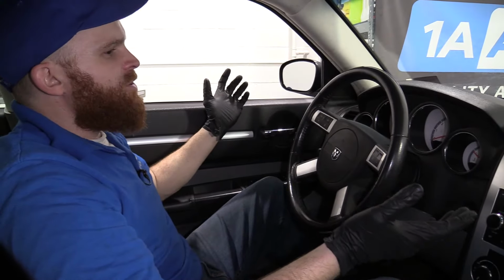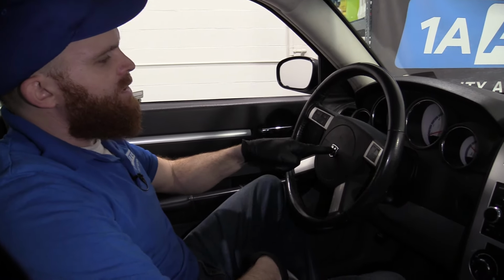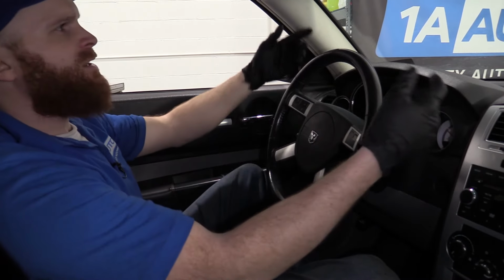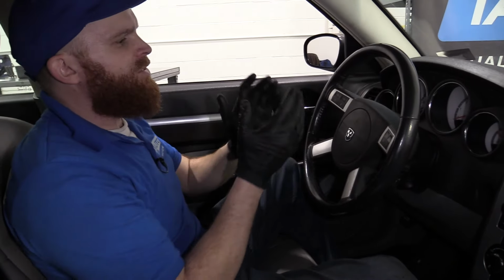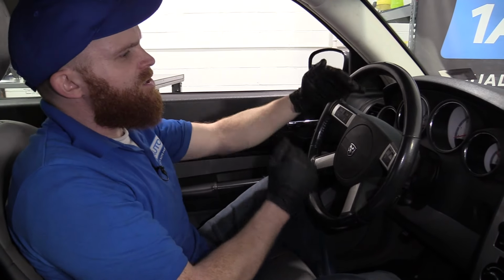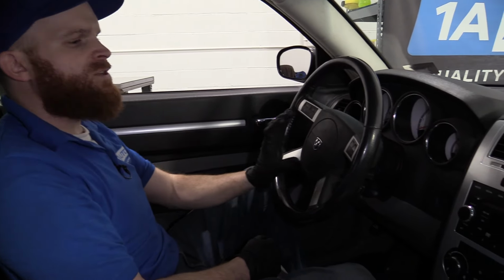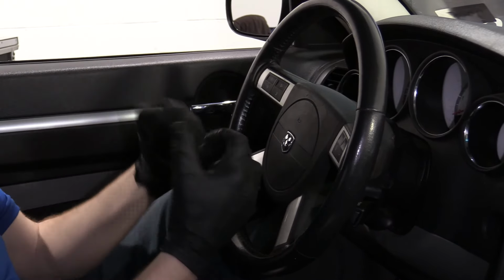So remaining inside the vehicle, because that's where people spend the most of the time when they're around their vehicle, we're going to continue on to the airbag. And there's several of them inside this vehicle. It's wonderful. You've got one here, and of course on all the pillars, all the way around the vehicle, you're going to be nice and safe. The only problem with these is there is a certain amount of vehicles that actually have an issue with the airbag system where it'll overinflate the system and you could potentially have some debris coming out at you.